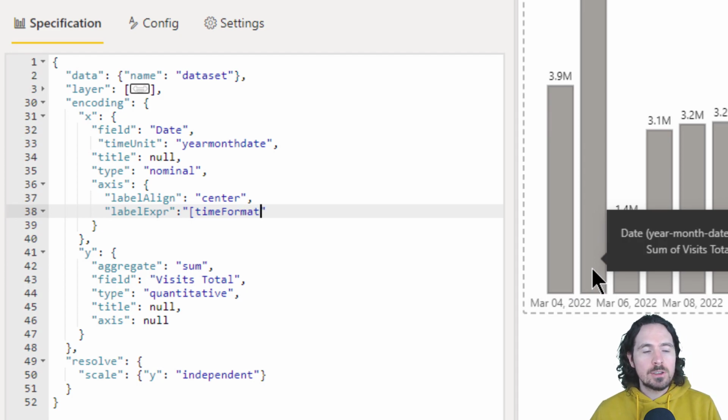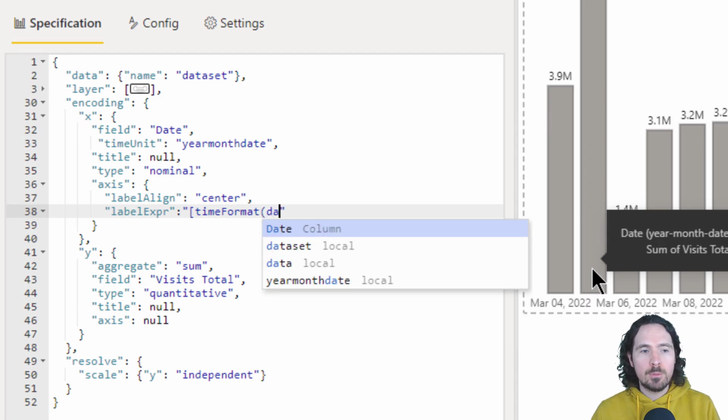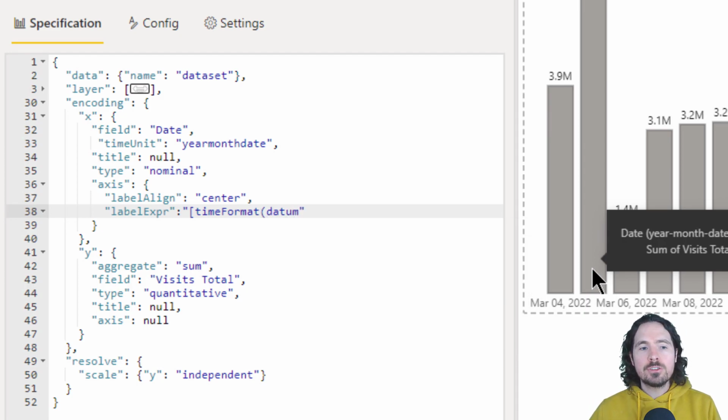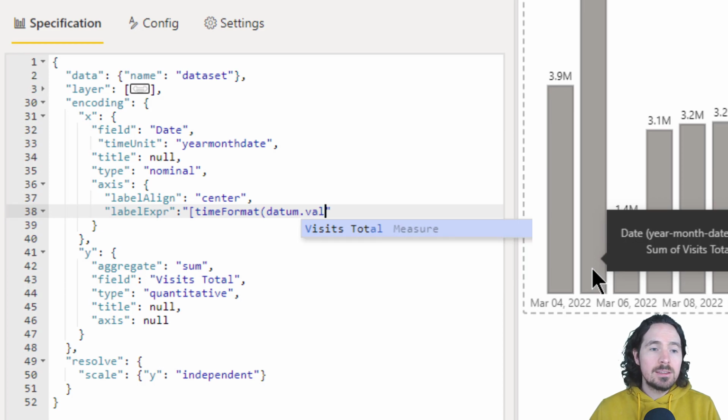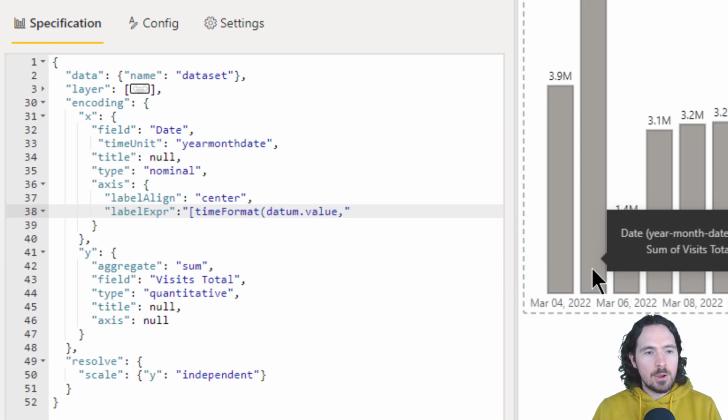So I'm using time format, and within time format, I can use certain keys to specify what I want to see. As you can see now, I've got time format datum.value, and I'm going to enter this %D.